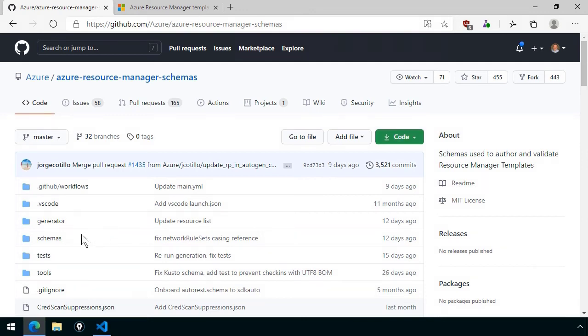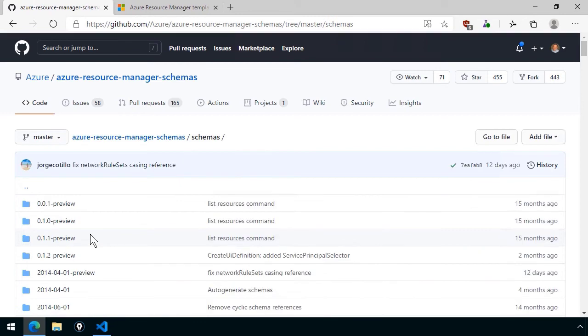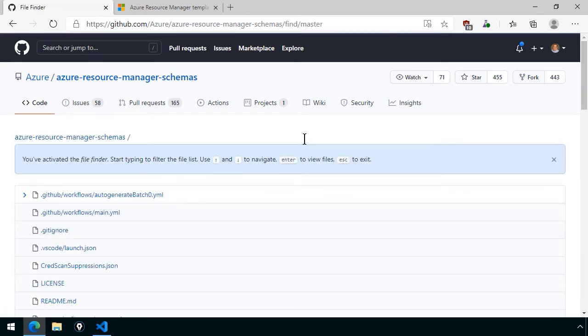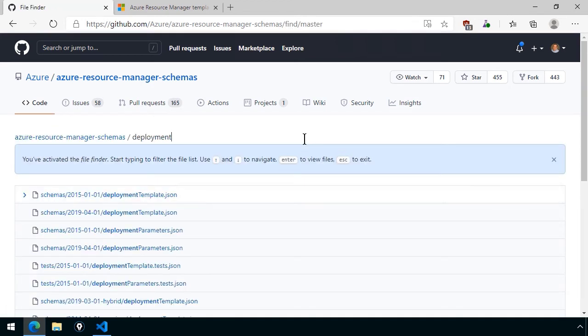And if you go into the schemas folder, you can get lost pretty quickly going through not just the parent. In fact, that's a question. How do you find the resource group parent schemas when there's this sea of different versions and resource definitions and so on? Here's a really useful tip for you. From the Azure Resource Manager Schemas page, let's click Go to File. And now let's type deploymentTemplate.json. Remember, JSON is case sensitive.